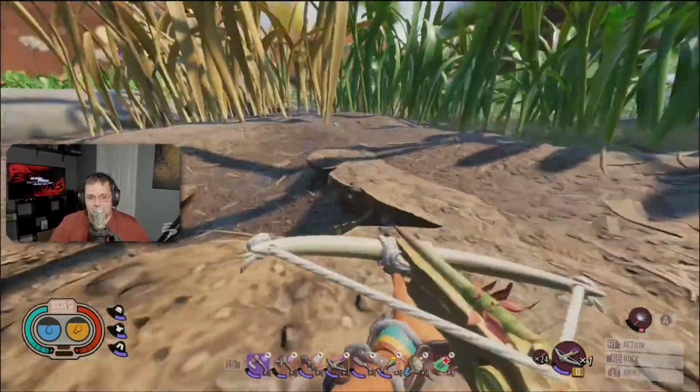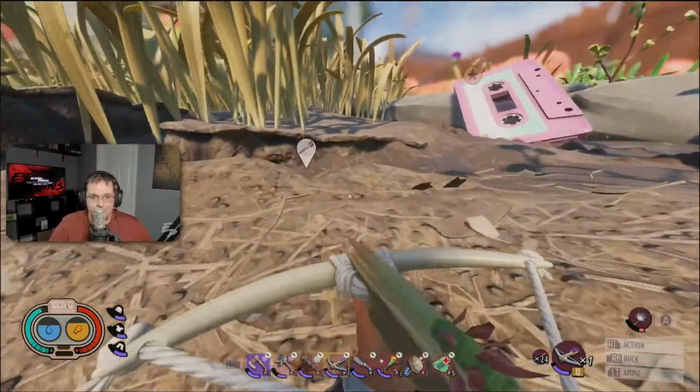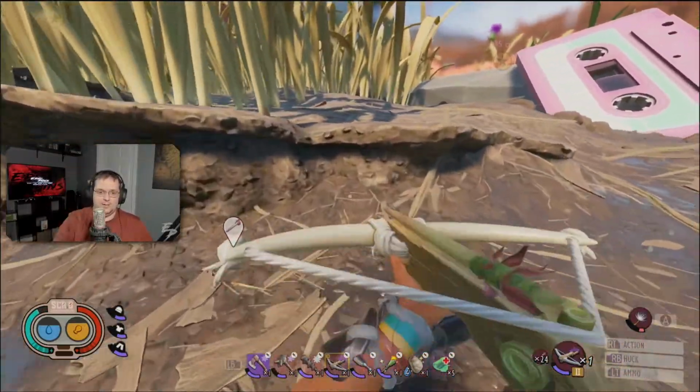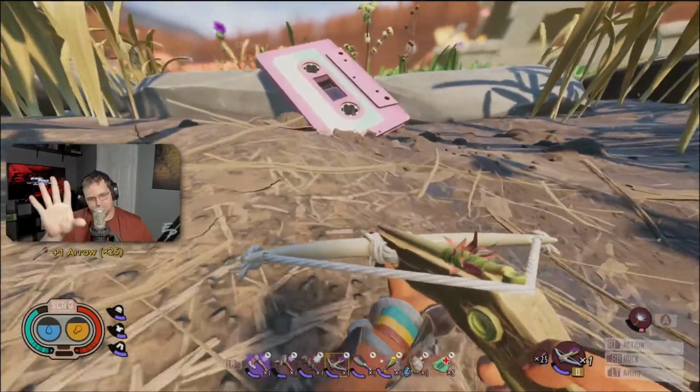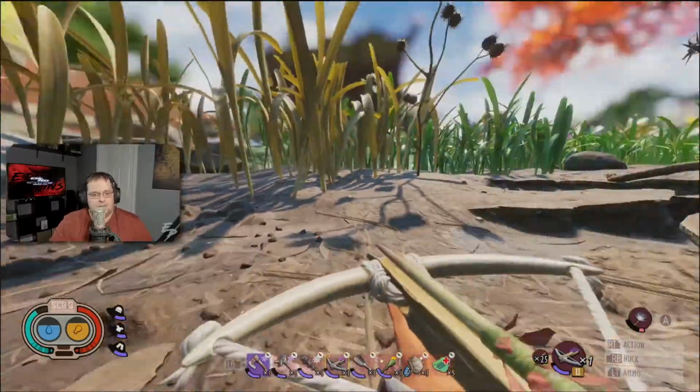If they allowed me to block with the bow, that'd be different. I'm not saying you have to make it as tough as a freaking shield, but I think I should be able to block with the bow. I should be able to turn it sideways and block an attack, but whatever. Beside the point. Anyway, that's a little tip and trick for that.